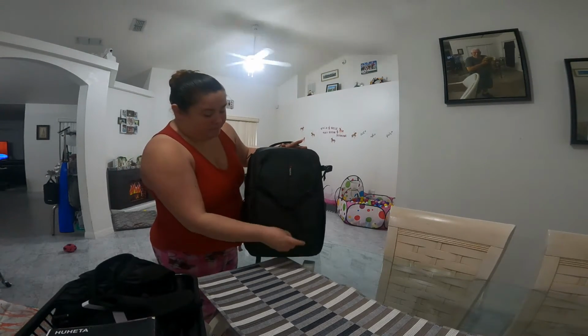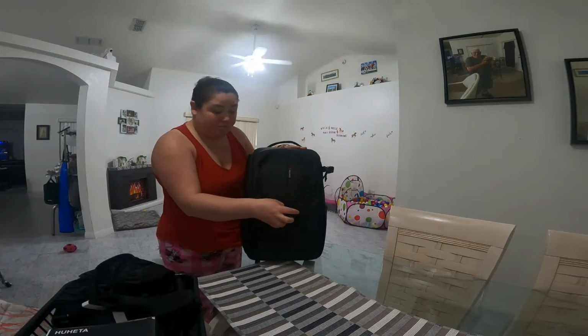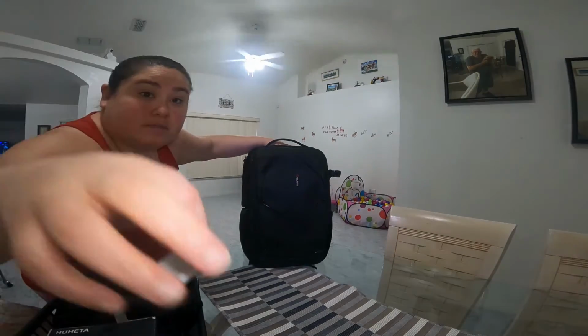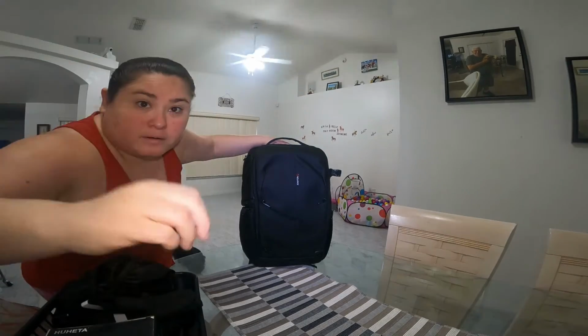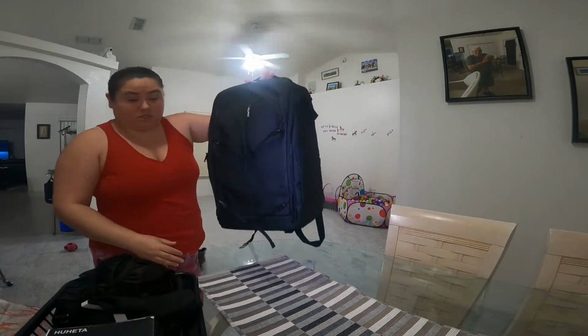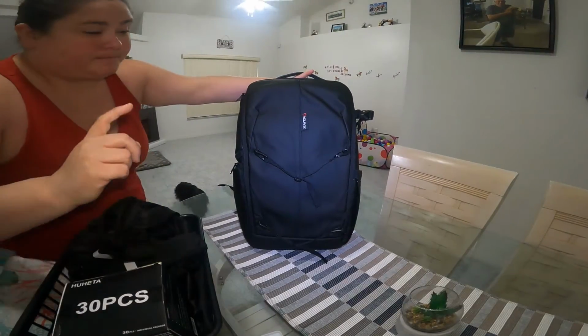In the front here, you have straps. If you have a drone, you can put it in the front. In here, this is something I really do like, guys. And I don't know how well you guys have seen this, just because of how black this bag is. So I'm gonna take the lid off, and I'm gonna make this light a little bit brighter so you guys could see. Okay, so I'm gonna bring it just a tad bit closer for you guys to see it, and bring the camera down. There we go.